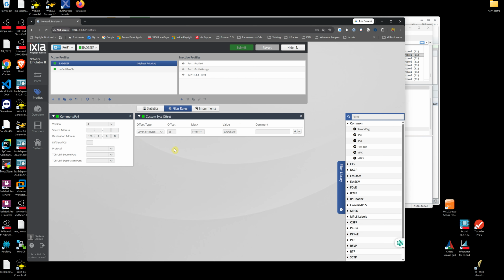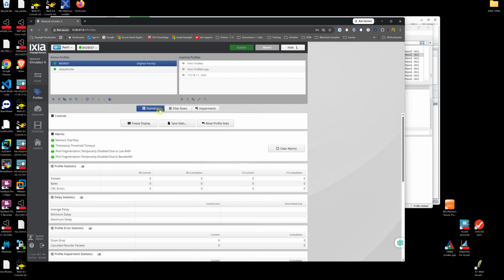So my two filters say, I want the destination to be 012, and I want you to look inside the packet, inside the payload, at the offset of 55 from layer 3, and I want to mask all those bits, which is going to be 1 byte, and I'm going to look for bad beef inside of that. And if it matches, then I want to increase the statistics. So for the first step, one thing we do is look into the filters and make sure that we're capturing the correct packet.